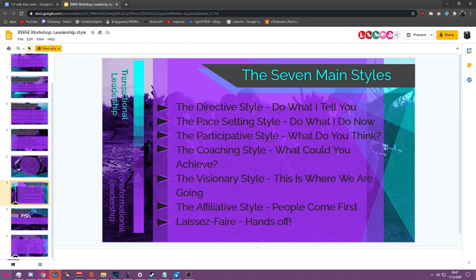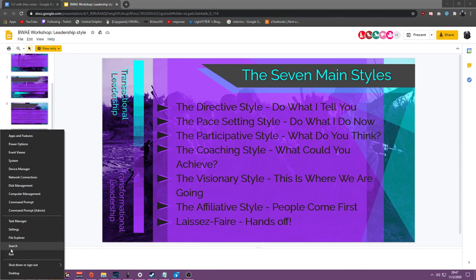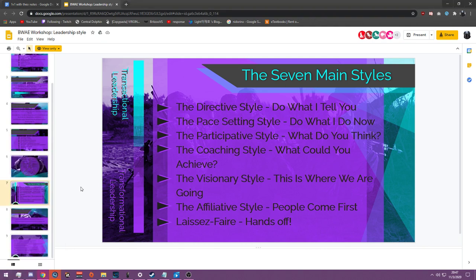Okay, so I think the easiest way, and I'm going to be biased in this because I'm obviously going to say that the easiest styles to explain are the ones that I know and that I fall into, right? So pace setting, participative, coaching, directive and visionary, in that order. It's very difficult not to impose your own bias on that. When I work with newer leaders, I start off with the first principle, serve to lead, right?